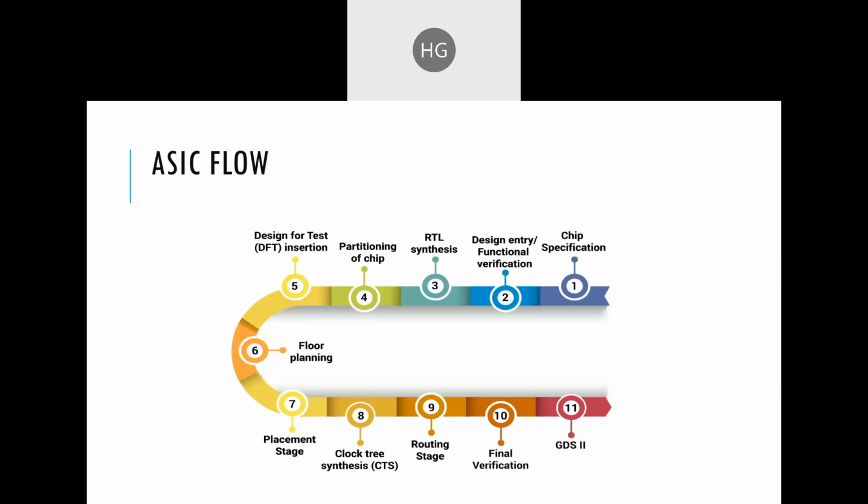We don't have this backend. Most of this will be replaced with that FPGA board, because it is an already made chip, or already made board. So that's the difference between ASIC and FPGA. In the ASIC, we are basically making the chip depending upon our application, so all the process we need to do in the ASIC flow. But in FPGA, we have the legacy, so there is an already made chip that we can use.